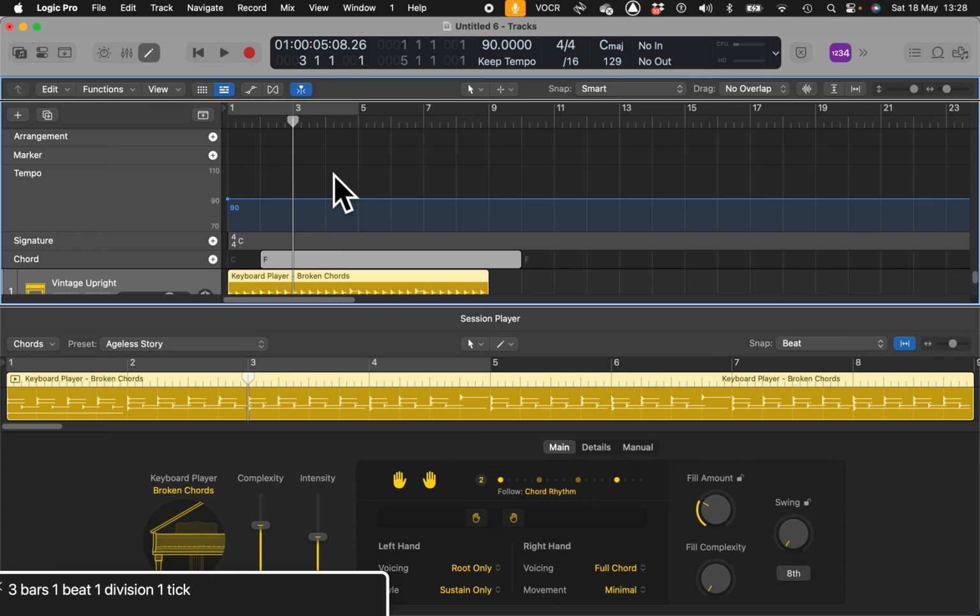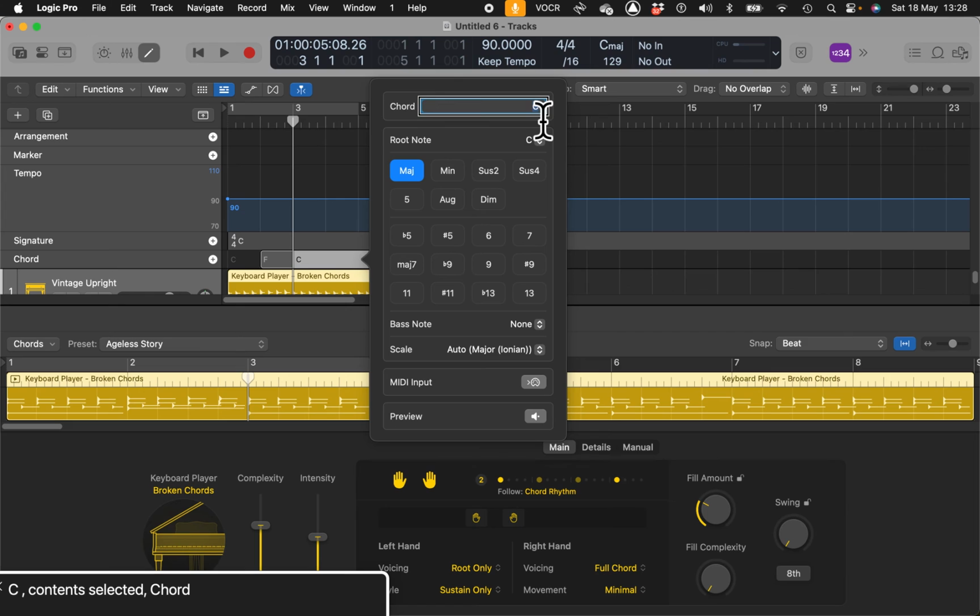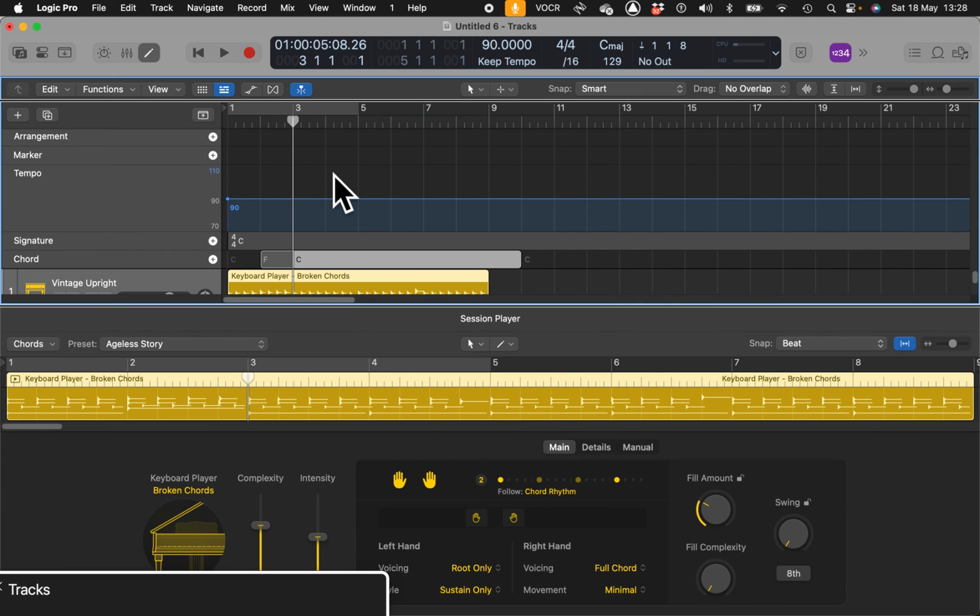3 bars 1 beat. You have to do the same. So I'm pressing the key command, Option Command Shift C. In scroll, C, C root note. Interestingly, it keeps playing the last chord that you added, but when you insert a new chord, it will start from the root or the first chord of the key. So it's C major, and because that's what I want, I'll just press escape. Track. Now at bar 3, 3 bars 1 beat, I should hear C again, and that's the case.